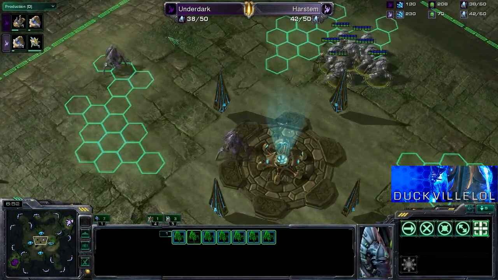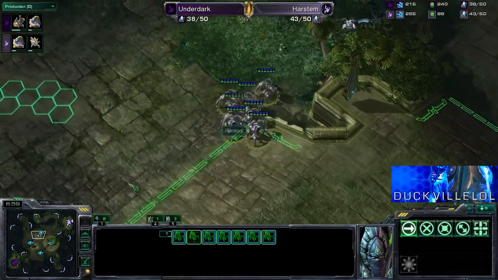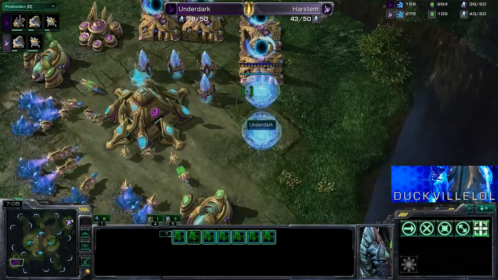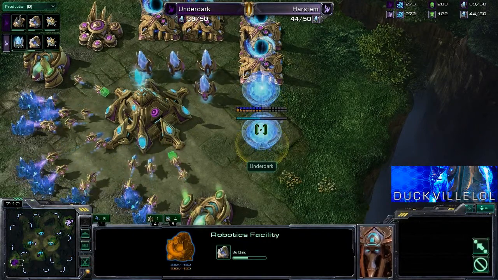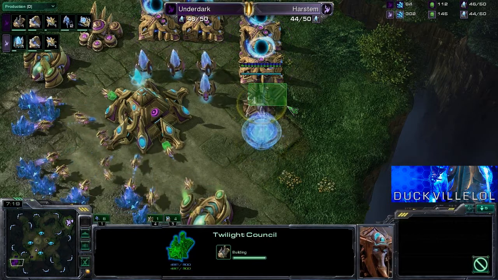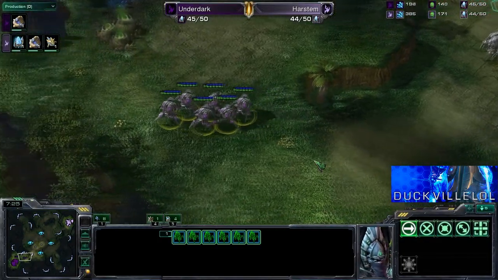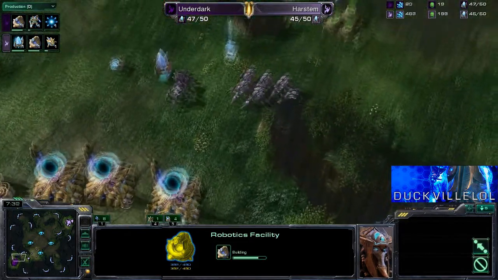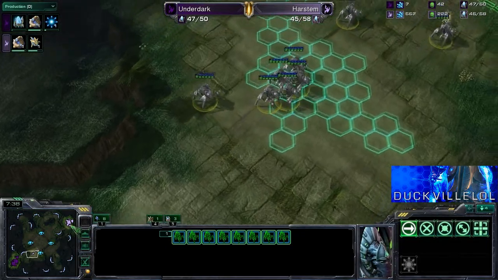Of course, it's only the one stalker, but in this particular matchup, a little bit like Zerg versus Zerg in StarCraft 1, losing one of those units can be quite critical, so we'll see how Underdark deals with that. He's got a Twilight Council on the way, so it does look as if he is going to go for a blink-based play, utilizing the blinking stalkers to get around the map very quickly, and of course using them to back away from danger if it may present itself. And of course he's also got the Robo there, which will give him the ability to push out a couple of Immortals if need be, along with observers which can help to spot what's coming.